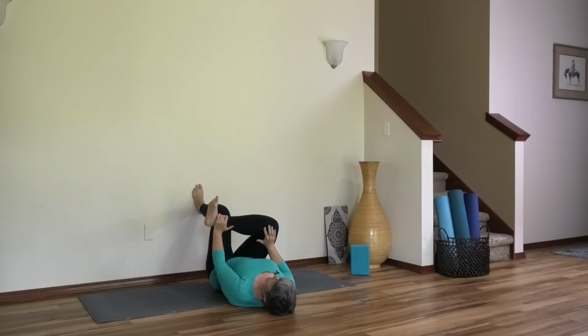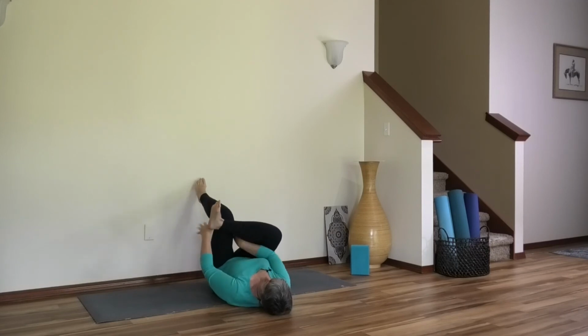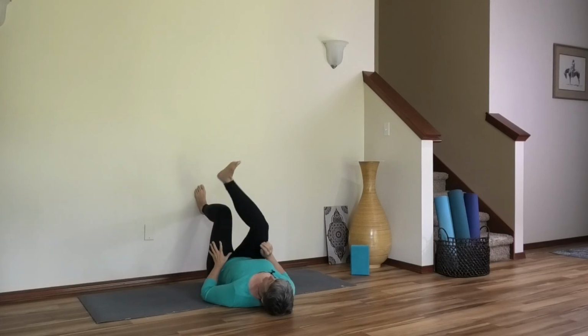If you would like to add to this, you can bring both legs still connected right here towards you. You can shoot that left foot off the wall, reach through here, and pull towards you. It's up to you, or you can keep your left foot to the wall. Your choice. Keep your right foot active. Then take that left foot back to the wall if you brought it forward.